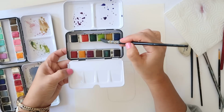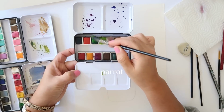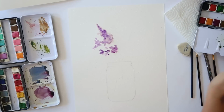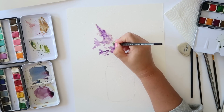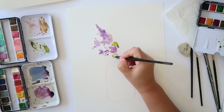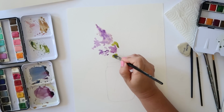Now I'm going to go in and paint the leaves. So I'm going to take some of the parrot. I'm also going to take some tiki and mix those together. And like I said before, this isn't pre-drawn, so it would help if you have a picture that you can refer back to, so you can see where the individual leaves are all placed and whatnot. So I'm just loosely painting the leaves here and there.